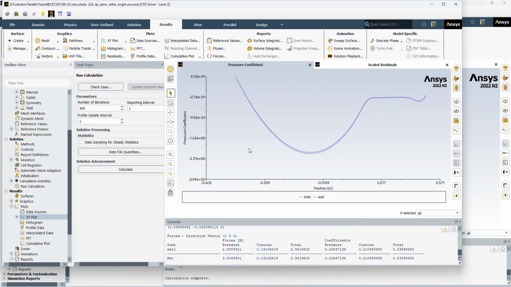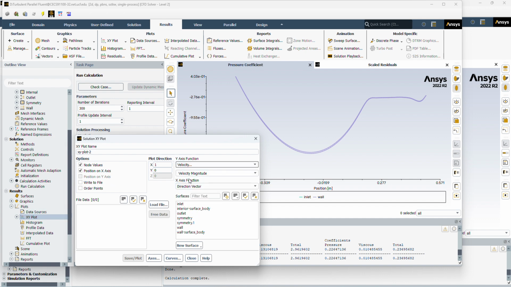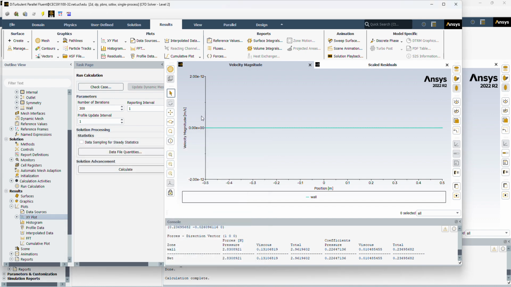And so what we will also see is that the velocity on the wall should also be 0, which is indicative of the 0 shear stress rule on the surface of the cylinder.